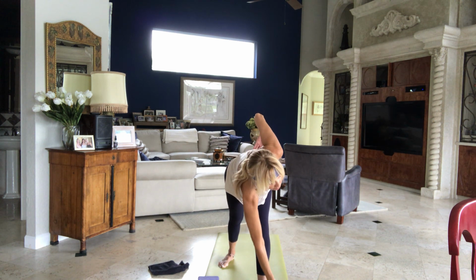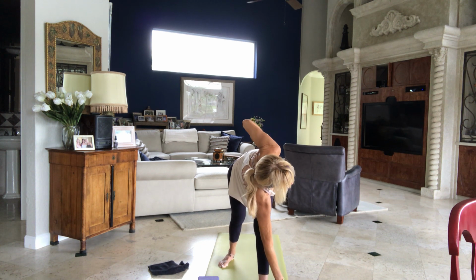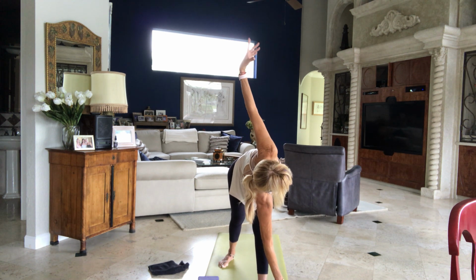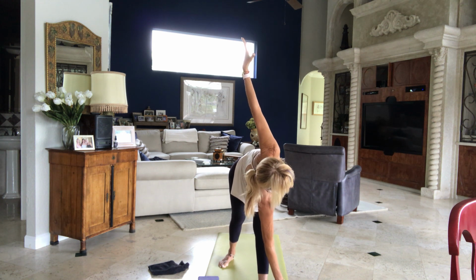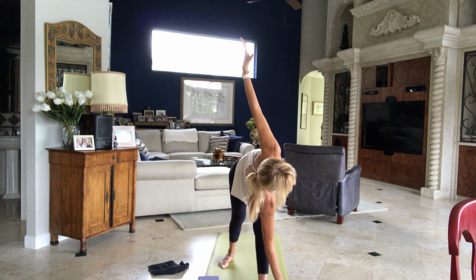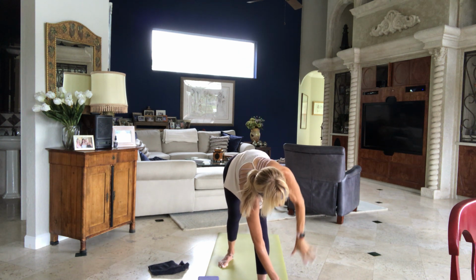Right arm inside, outside, foot shin or the block. Turn your torso first and then float the left arm up. Eye gaze up is the last thing that will happen. Two more breaths. Find a little bit more movement, a little bit more opening. Exhale, hands to the floor.